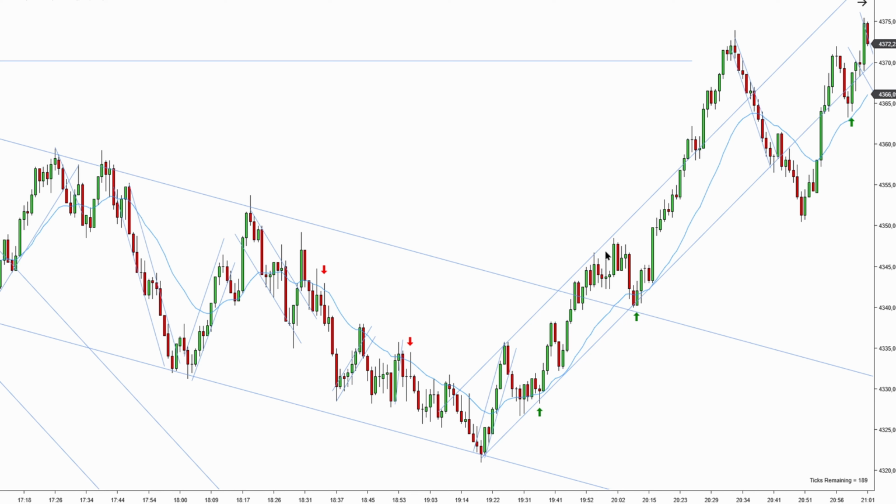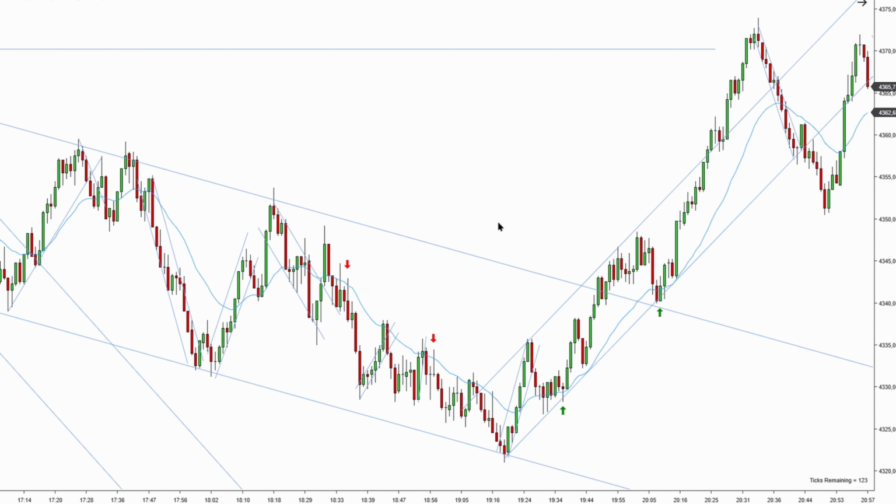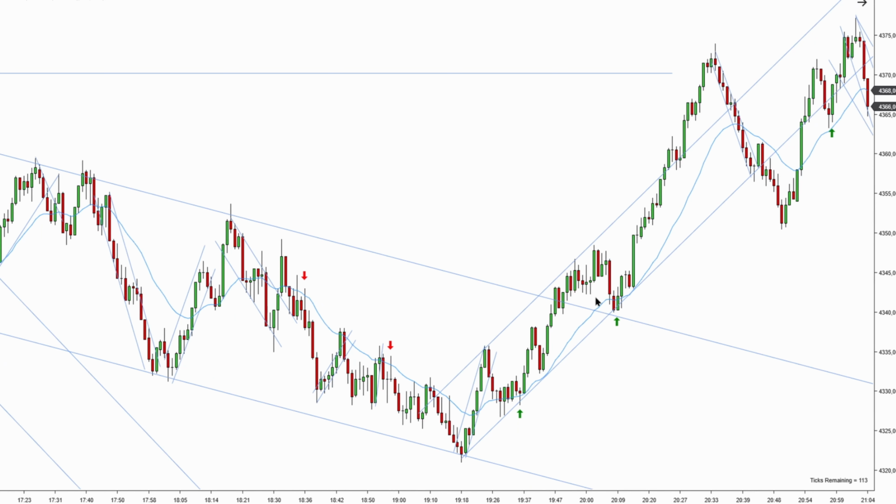You have a new high, first entry long, second entry long, but you're very far away from EMA. You don't want the same thing to happen that happened right here, second entry long, far away from EMA. So you follow the rules, you trust the process, and you don't cherry pick. You're far away from EMA here. So even though you get a second entry long on a pullback, you're far away from the exponential moving average.